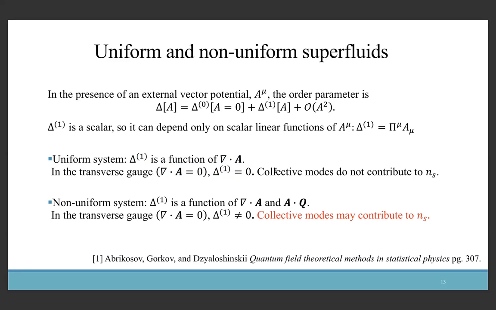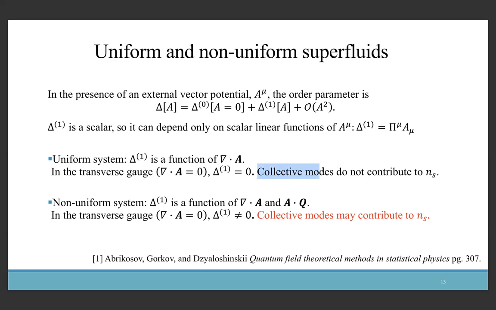And so you can just automatically say that collective modes do not contribute to the superfluid density. And this is a very nice way of resolving a lot of the disputes that arose in the 1950s about BCS and its gauge invariance. Collective modes restore gauge invariance, but they do not contribute to the Meissner effect.